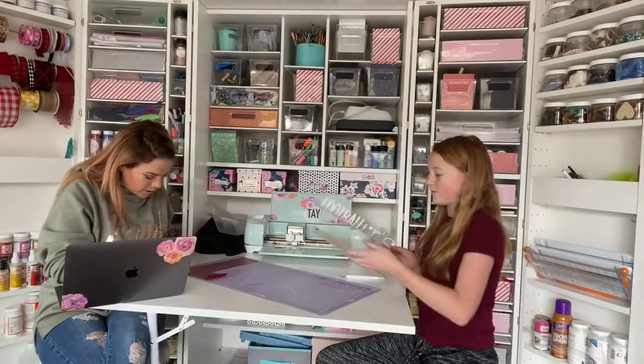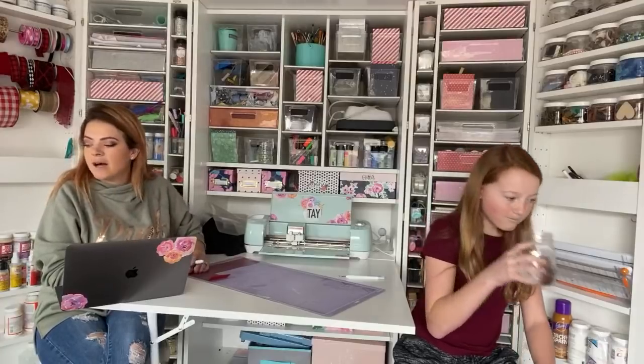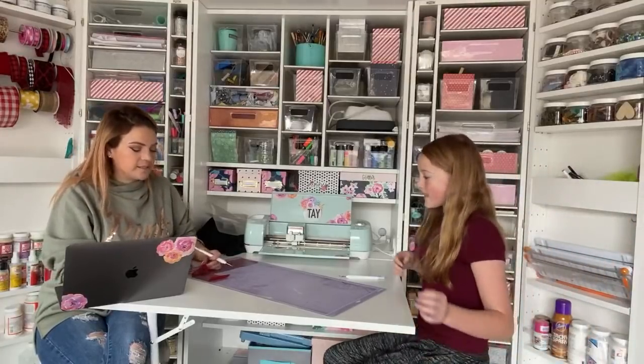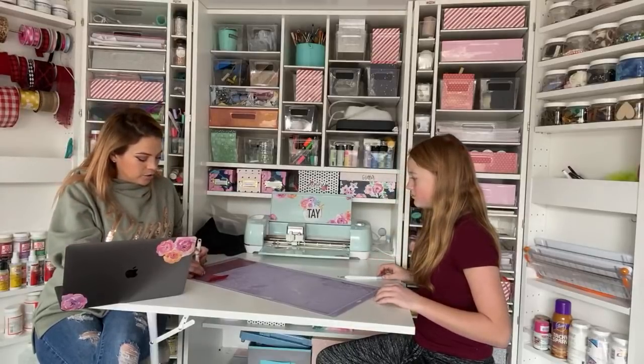It went good. The red Caesar is weeding fine now. Sometimes Caesar needs to have the pressure up just a tinge on your Cricut.